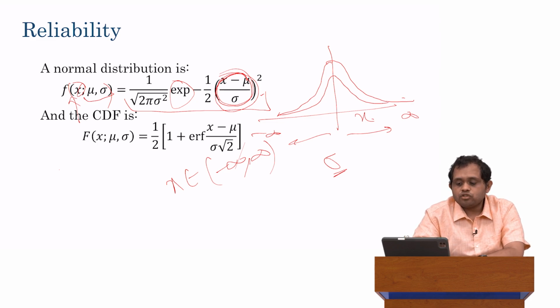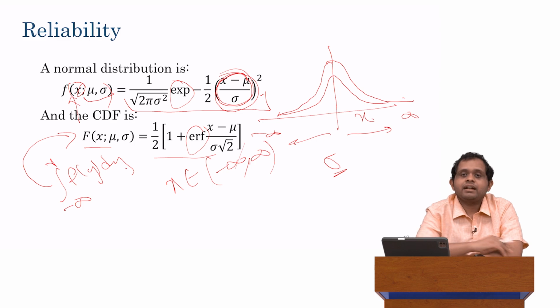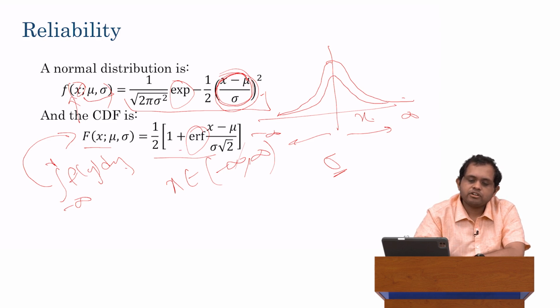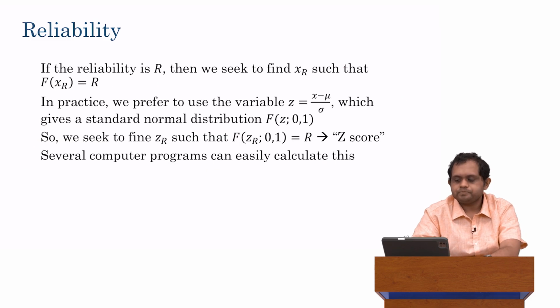The cumulative distribution function comes from the integral from minus infinity to x of f of y dy. This will actually work out to this. This ERF is what we call the error function. You may or may not have seen it in the past. It's not important. The only thing to know is computers are very good at calculating the error function. So you just understand that the error function is something that we have full knowledge of. It's not a problem to deal with mathematically. So this is what the cumulative distribution function of a normal distribution looks like.